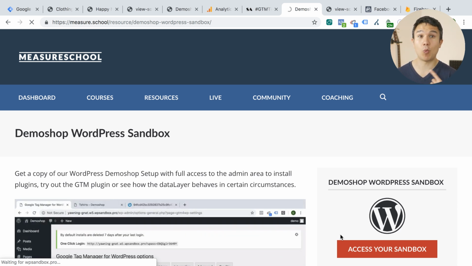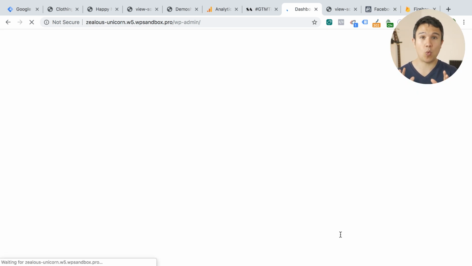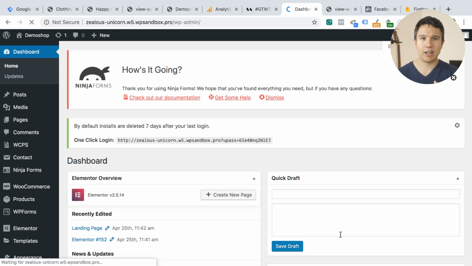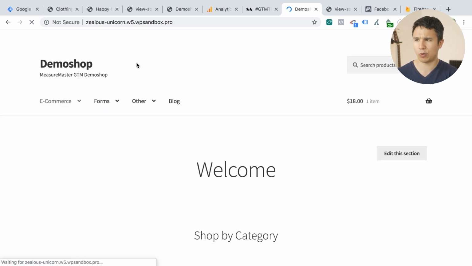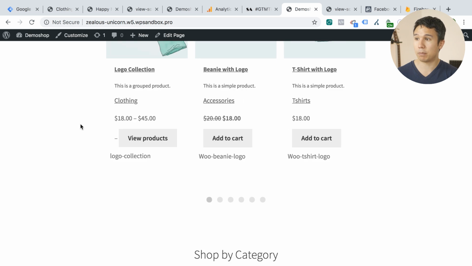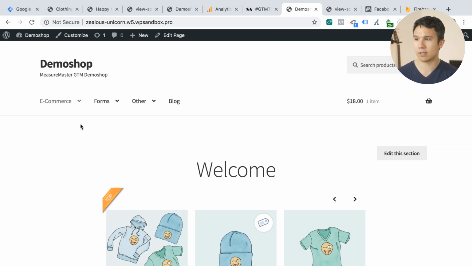And this will actually generate a WordPress instance for you that you also have access to on the backend side. So you can implement whatever plugins, and that way you can build a controlled environment with different plugins. Maybe there are different plugins at play, and you can test your implementation with a way less heavy system without any baggage on that side. So here we go. We now have a WordPress installation that you have access to for 7 days. This is your completely open WordPress platform that you can now utilize.